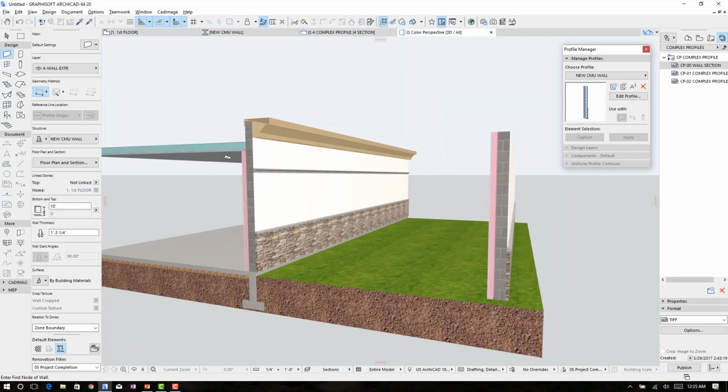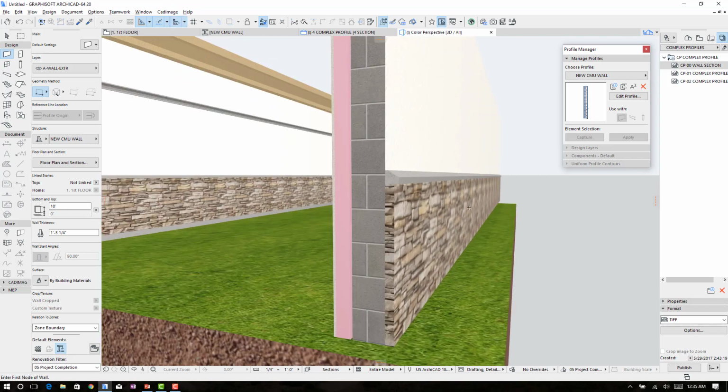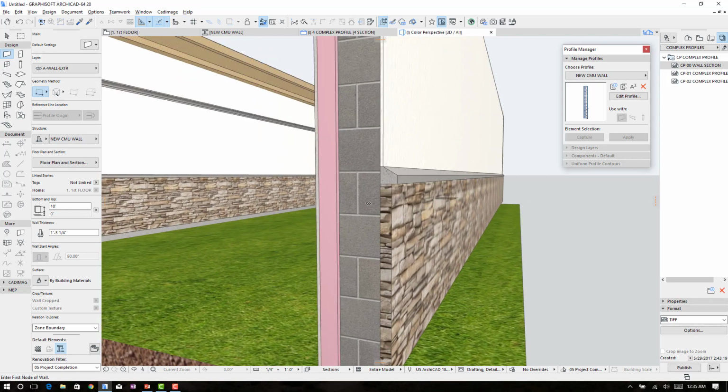That's another one I created similar. And see, now we have our complex profile wall with our CMU, airspace, our furring with the gypsum board, and then we also have our stone veneer with the cap on top and with stucco on the rest of the wall.